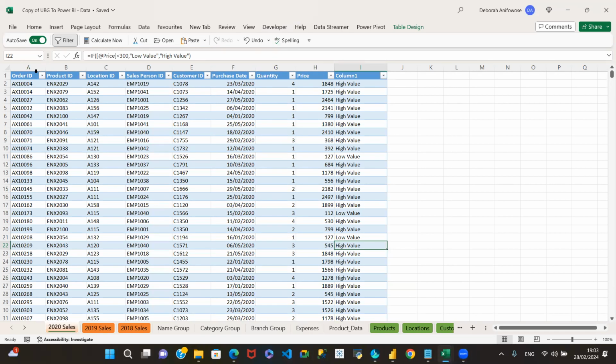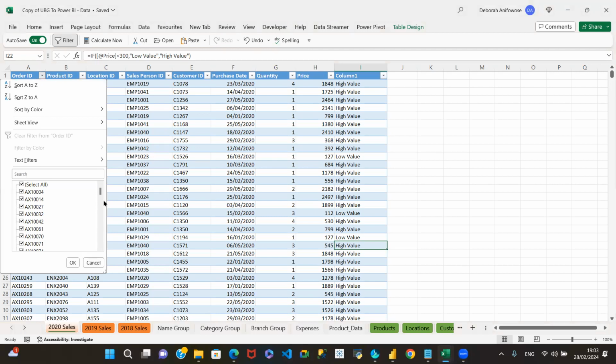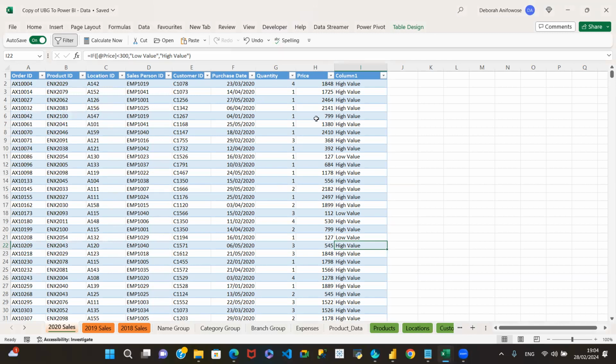And we do our normal check, while we try to understand this, we can look through as well just to ensure that we don't have any missing data and stuff like that in this data set. Okay, so seeing salesperson, location ID, product ID, order ID, that gives it away aside the name of the table itself. And we can see the date, the purchase date. We can see the quantities that were purchased. We can see the price.